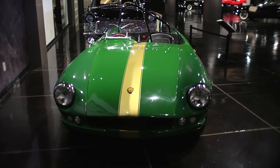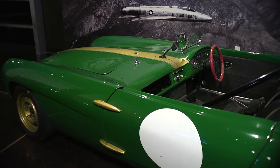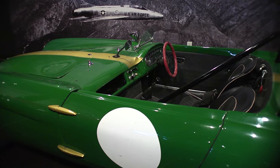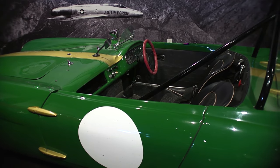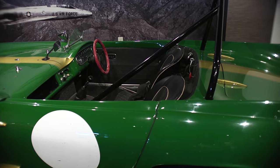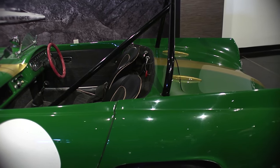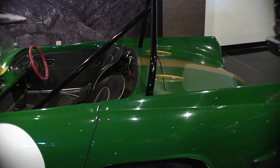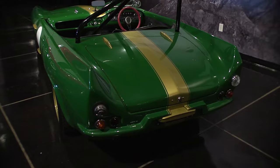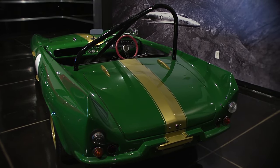Another interesting car in the exhibition is our 1959 GSM, an Alfa Romeo powered car with little fins that the company said actually helped its aerodynamic design. It's also one of the few cars ever built in South Africa. Like so many small production cars, GSM saturated the market fairly quickly because there weren't that many people seeking that kind of car, but it certainly did well during its heyday.